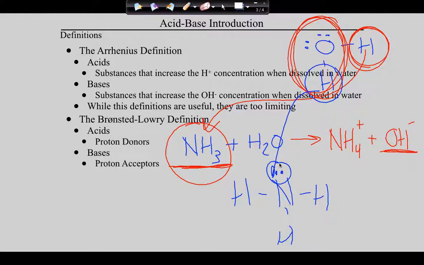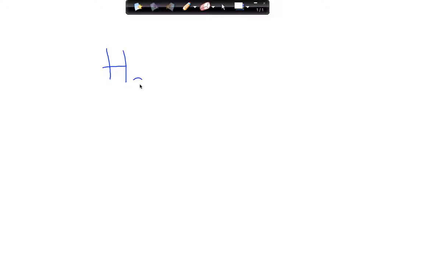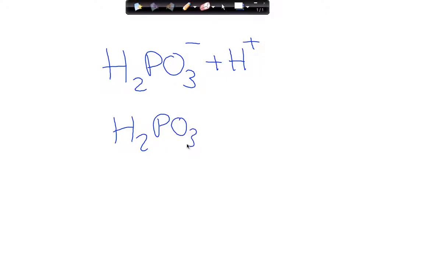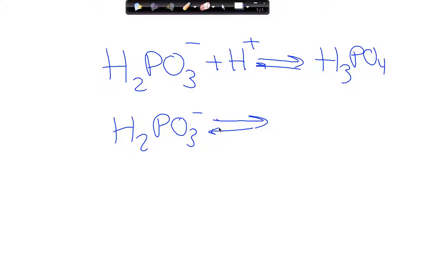Absolutely. And we're going to get into this. The term for that is amphoteric. Amphoteric means can do either. And a wonderful example is this ion. I forget the name of this ion, but this ion can actually do both. If it takes in a hydrogen, and these are both equilibrium processes, but if it takes in a hydrogen, it forms that. If it releases a hydrogen, it does that. And it can do both. It might be phosphorus. I don't know what it's called. But anyway, yes, there are other things that are amphoteric.